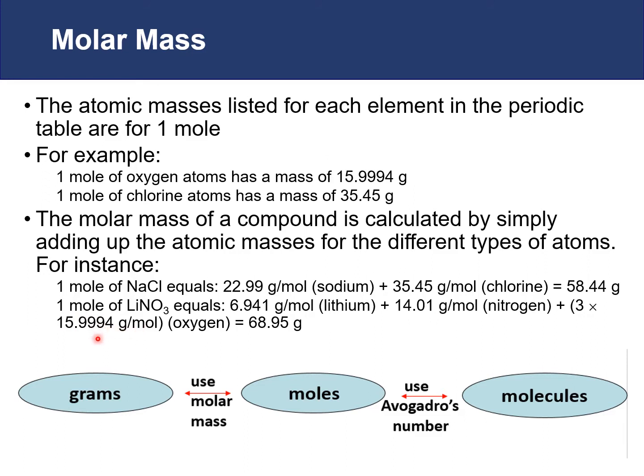We can use the molar masses as a conversion between masses and moles. So to go from the mass of something that you would weigh out in the lab to how many moles that is, use the molar mass as your unit conversion, because the molar mass is how much 1 mole of that substance weighs. So the units are grams per mole. We could also use Avogadro's number after that to go from moles to molecules. So we can go from grams to moles to molecules, using the molar mass and Avogadro's number as our primary unit conversions.